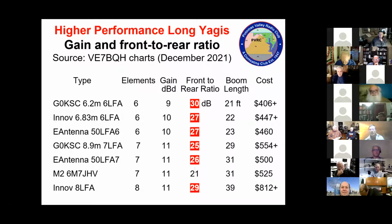The weight is listed on the next charts, but anything from about 15 to 30 pounds or maybe a little bit more. And you'll notice the G0KSC antennas are here and his Innov 8LF8, which is a fabulous antenna, absolutely fabulous antenna, but it's a 40-foot boom. And as I mentioned earlier in my presentation, I did not include any of the gigantic antennas that are in Lionel's presentation, like the 11 element Yagi that I use, because very few people are interested in antennas of that size. And honestly, the benefit is very small, very small.